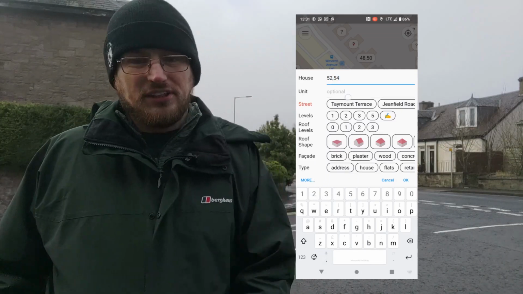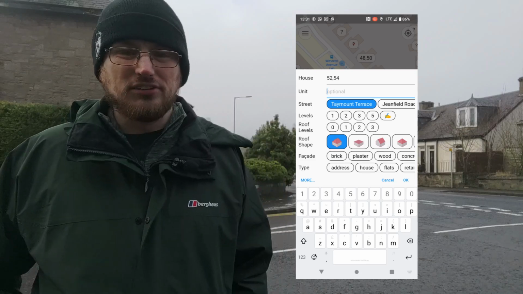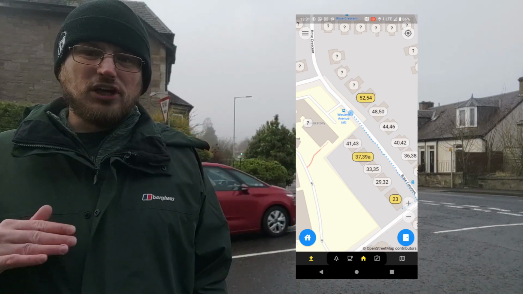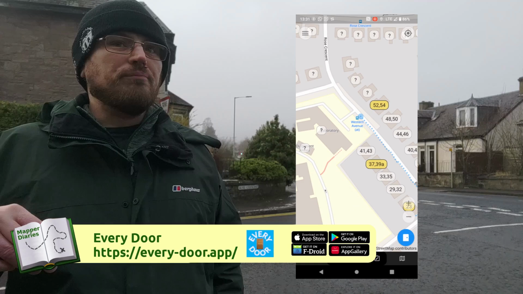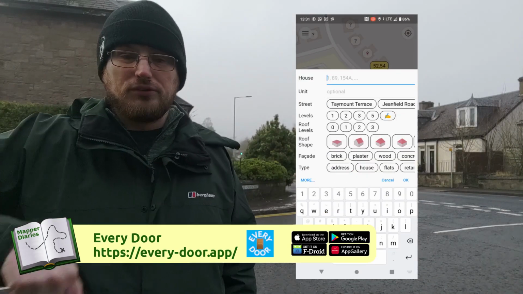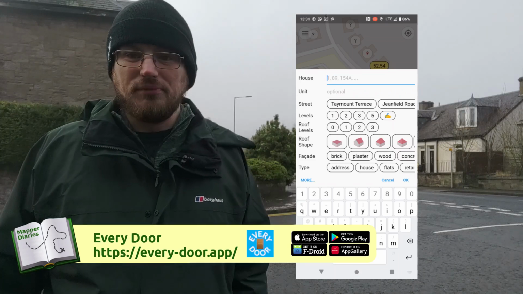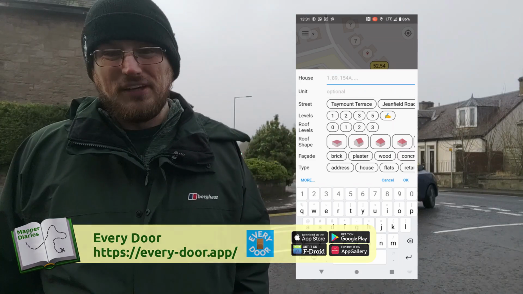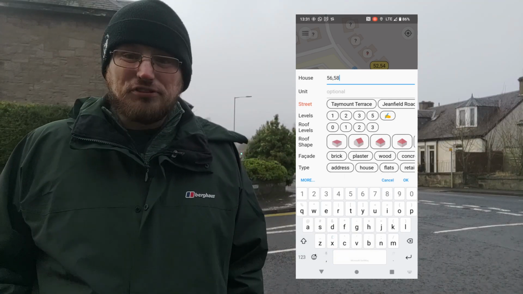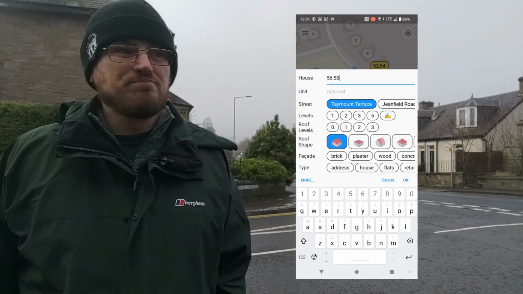You don't need to come and see these, you can figure out which side is which house number, but I'm putting in data that's not the best data I could put. So I think I'm going to stop with that Everydoor app now, unless I had visited here first on the computer and split those, guessing they're semi-detached, it would have been easier. Or if I come across a street where they are fully detached buildings, it will be easier.